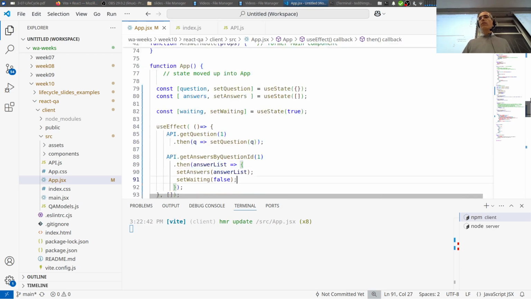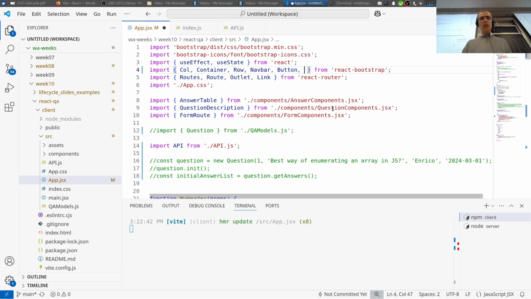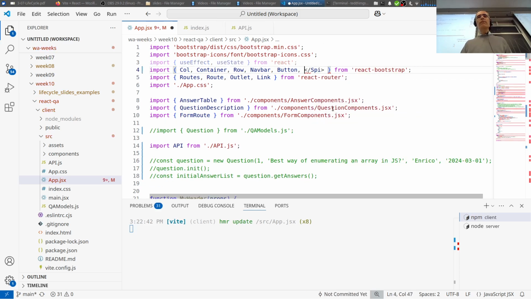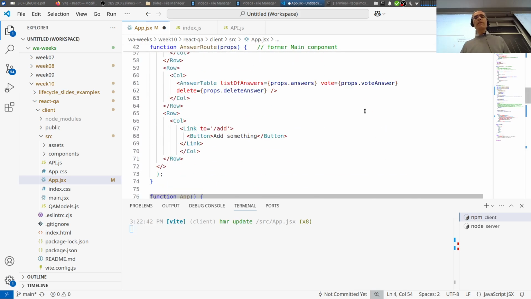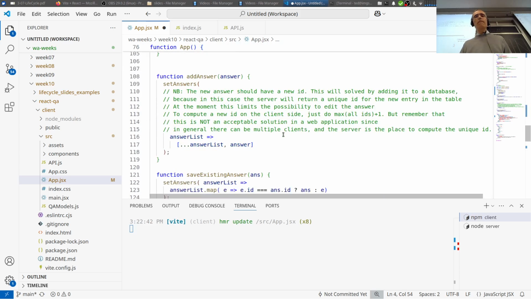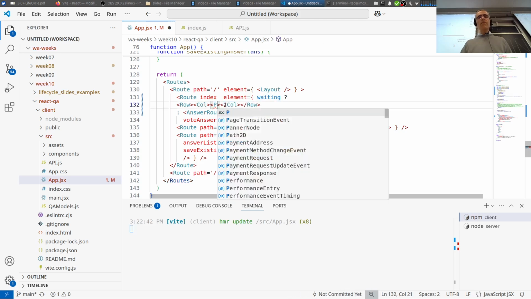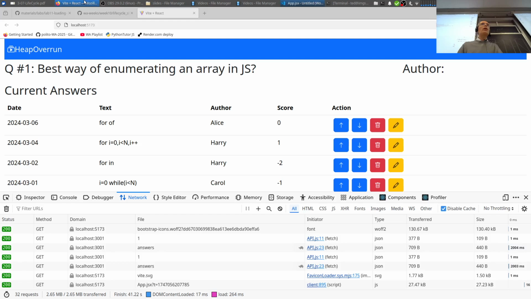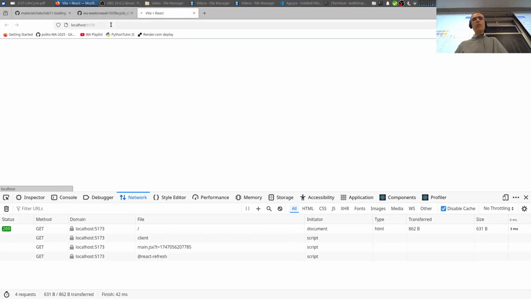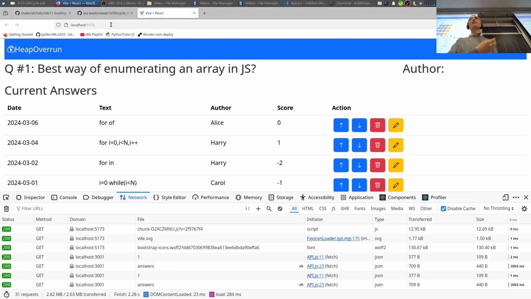Let me see if I can improve it a little bit. This is just aesthetics. I think there's a spinner. Spinner, yes. If I remember correctly. That's why we like it if you use Bootstrap, React Bootstrap, and so on, because it gives you this nice stuff. But I mean, we don't really care that much at the exam. Of course, something usable, but the focus is not on aesthetics. Okay.